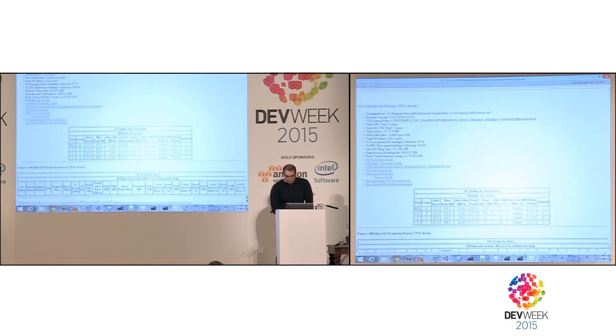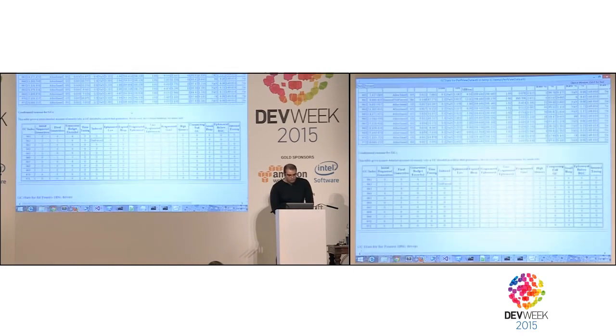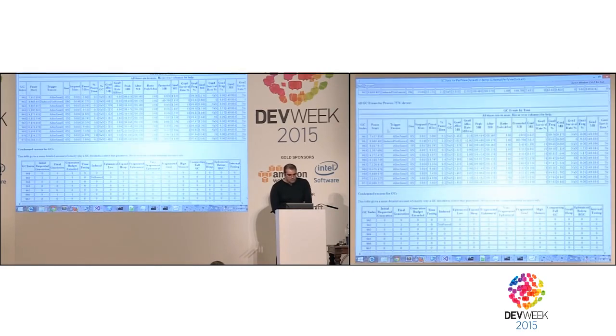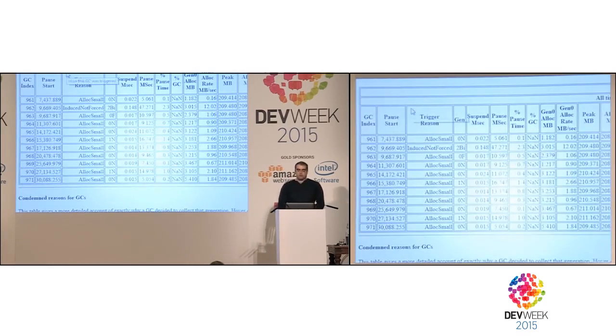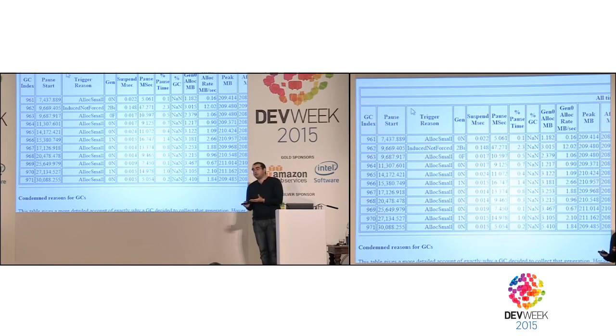Down here, later in the report, there is also this table for individual garbage collection events. It's a table where each row is an individual garbage collection, and you can see the timestamp when that collection occurred, what kind of collection it was in terms of generations and stuff like that, and also the duration of the GC, how long the garbage collection was. So if you have long garbage collections, again, it might be worthwhile looking into reducing allocations. Otherwise, it's just not really relevant for you.